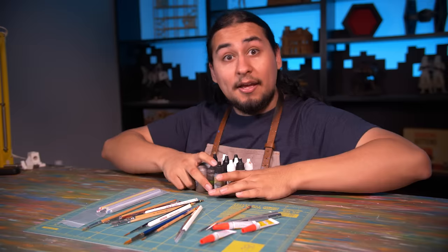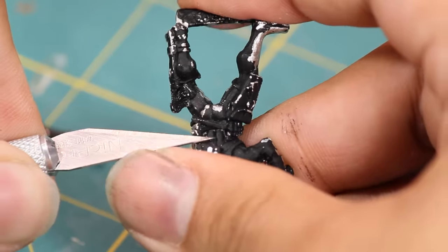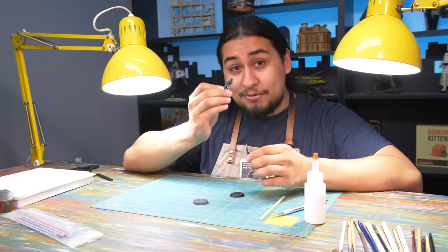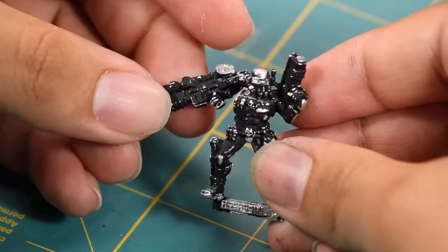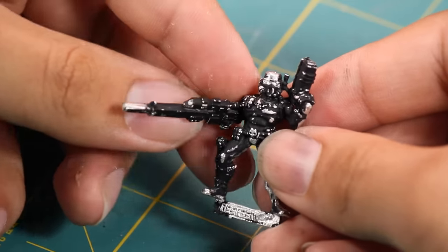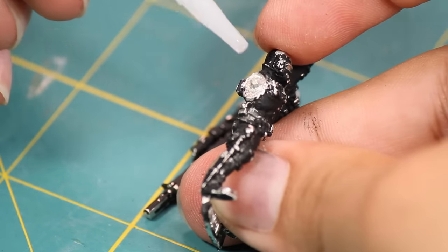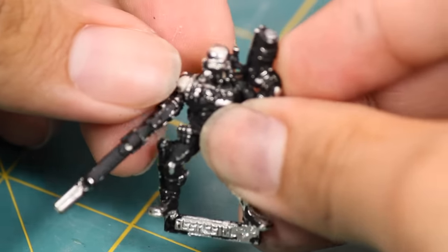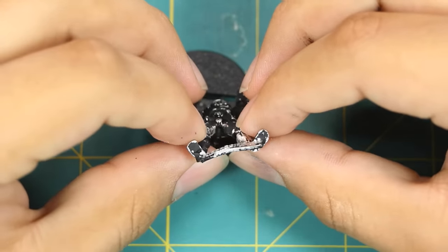All right, it's time to paint this assassin. I did a little last-minute cleaning using my knives and sanding sticks to smooth away any imperfections — these are much easier to see on a primed model. Believe it or not, this is not a monopose model — kinda sorta one option, but it does make a significant change to the look of the model. His sniper is meant to be glued at his hip, but I don't really like that look. It looks too much like a pose. I decided I like the gun held at the waist — like he has sensed danger and thinks his pistol will be faster on the draw than his sniper, and he's scanning his surroundings looking for the enemy. I glued the gun on with good old fashioned super glue.